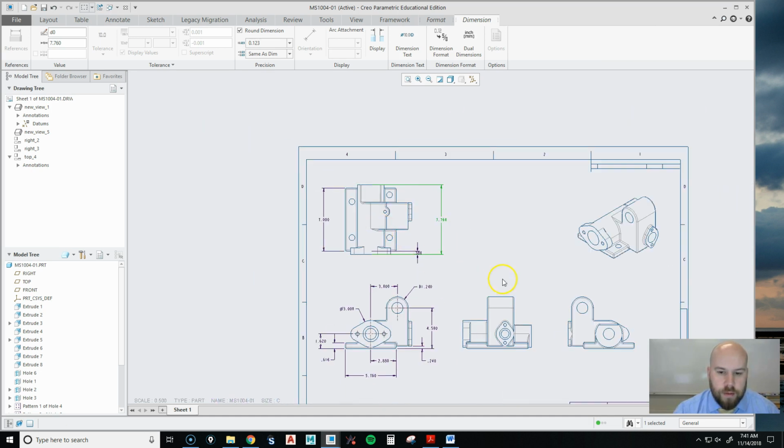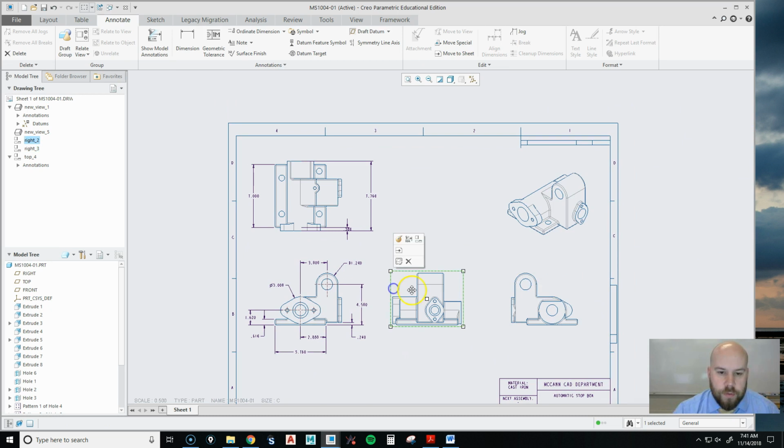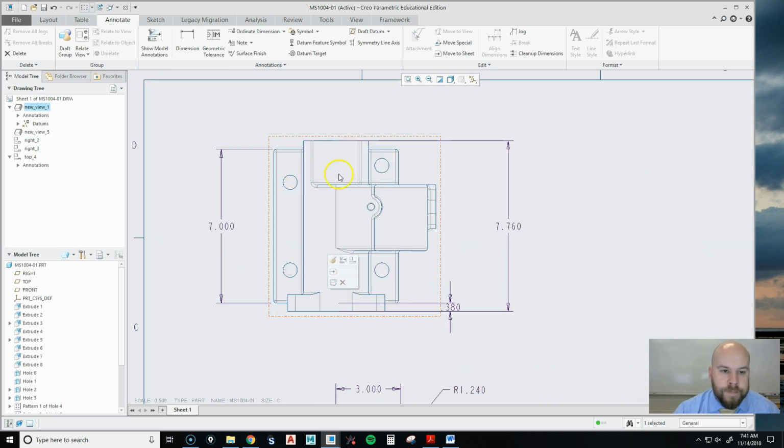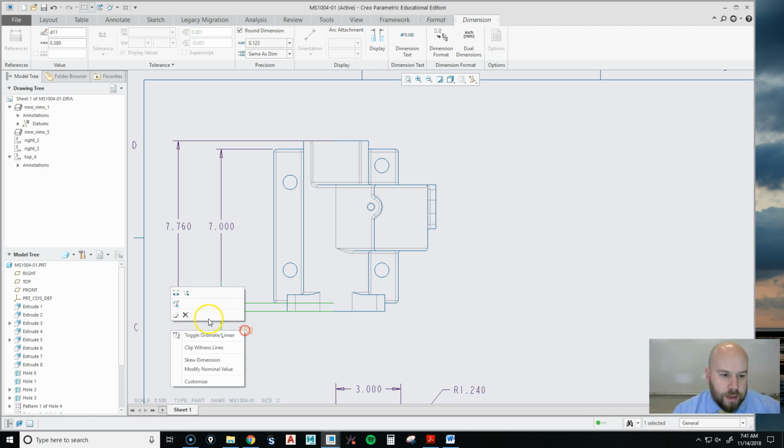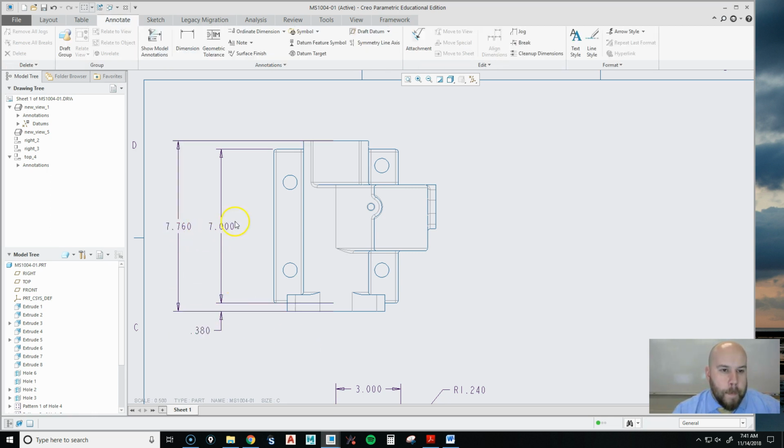You know what? It actually probably would look better if I move my views over. Give myself a little room. Pull this guy over here. And then use the 0.38 to show the difference. Lock it right in place. And then I'm going to flip the text or flip the arrow as well. That looks pretty good.